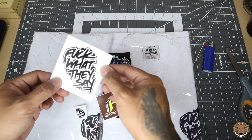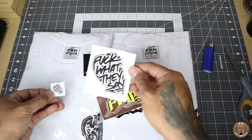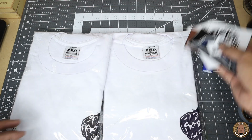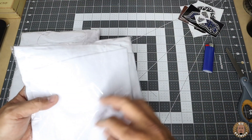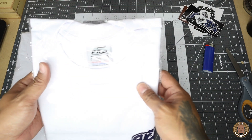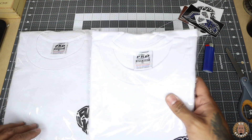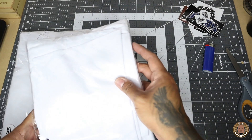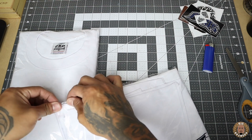Here's this one right here. Fuck What They Say. Very cool. Stickers look clean — like I said, they got that graffiti vibe, I'm feeling it. Let's get into these t-shirts right here. They're printing them on Pro 5. Pro 5 is kind of like Pro Club — heavyweight t-shirt, size extra large. They got the extra large sticker down here. Let's get into this t-shirt.